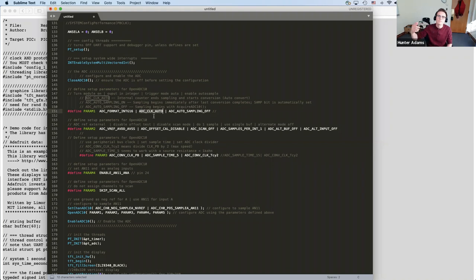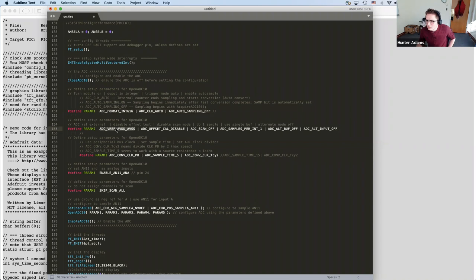And then ADC auto sampling off means that we in software will specify when we want to acquire a new ADC sample. If this were configured to ADC auto sampling on, then as soon as one ADC sample was finished, the hardware peripheral would automatically start gathering the next one. So it would be automatically gathering ADC samples as quickly as it could and filling up that buffer. In our application, we don't want to do that. We're going to gather samples precisely when we want to, as specified in our code. Okay, so this is parameter one. And in a moment, we can look at the header file to see what our other options would have been here. Parameter two, we are setting the references here for the ADC.